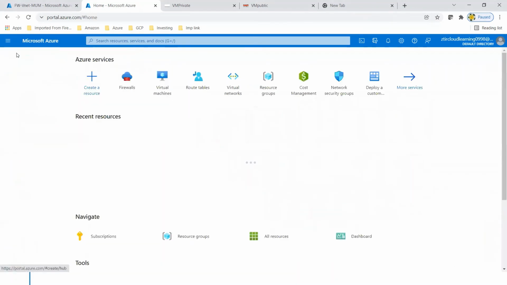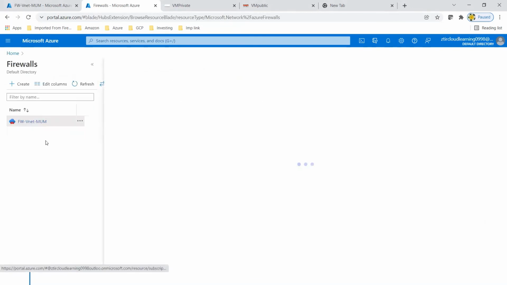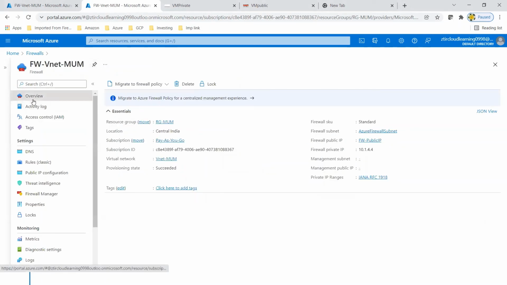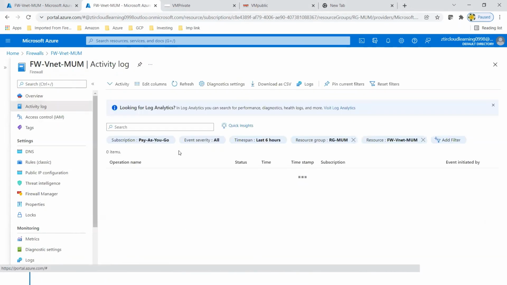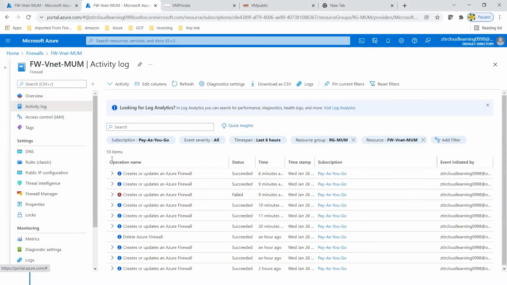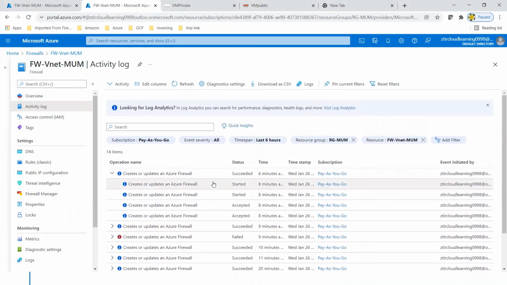So let's go to home, and then let's go to firewall, VNet firewall. If you want to see what all access is going on, we can see that in the activity log also: what is being accessed and dropped. We have created several rules, and from here you can see what has been accepted and what has been dropped. You can watch that for diagnostics or monitoring the environment.